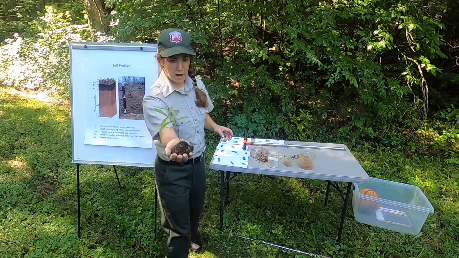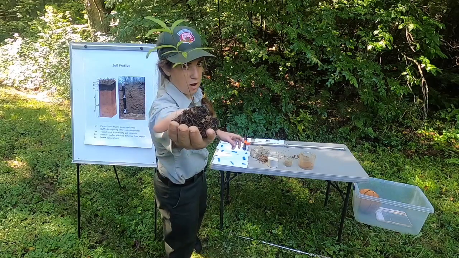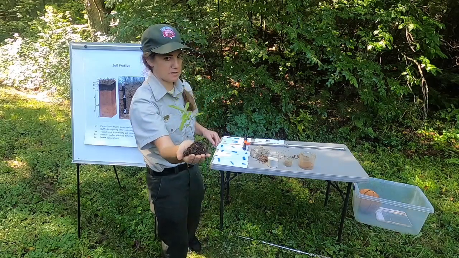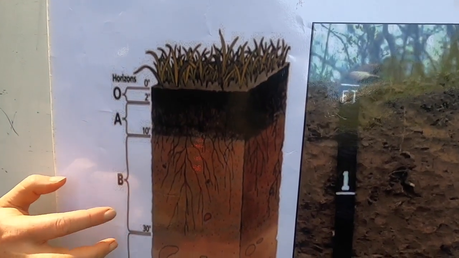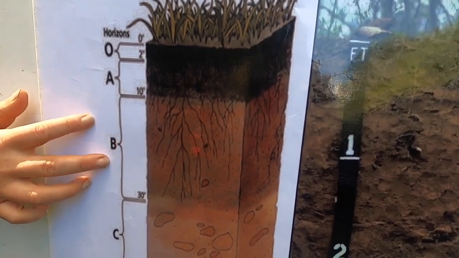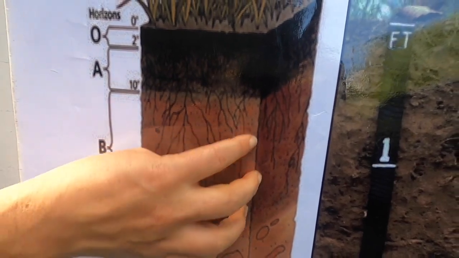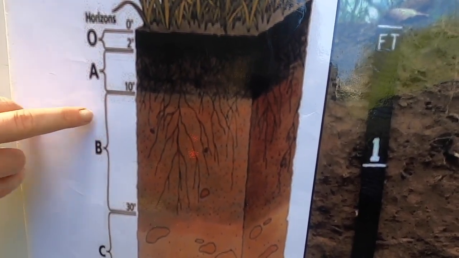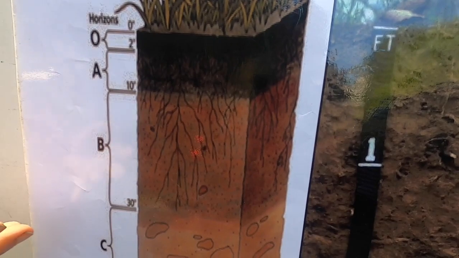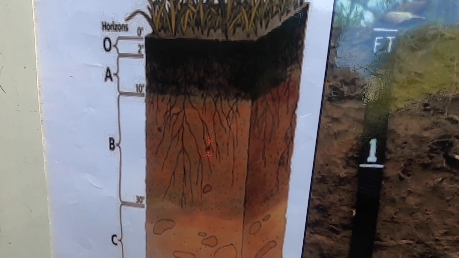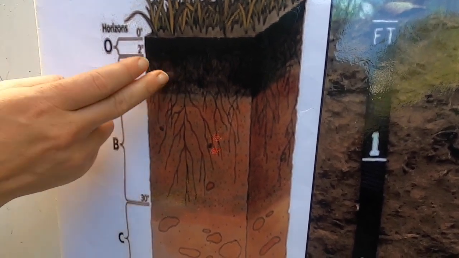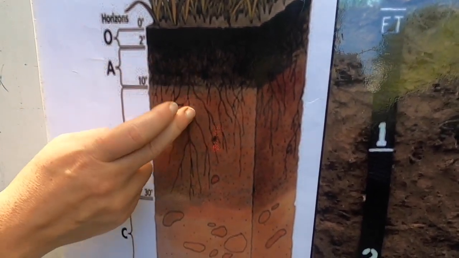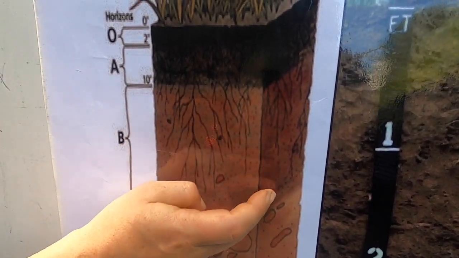Here's an example again of the A layer, where you have the roots and the nutrients that are present for the plants to grow. And then the B horizon, this is where leaching takes place. This is the subsoil, and you can see that there are a lot of roots in the subsoil. The minerals that we have, like phosphorus and nitrogen and potassium, those are present in this section of the soil, and they're actually leaching down with gravity as time goes on.